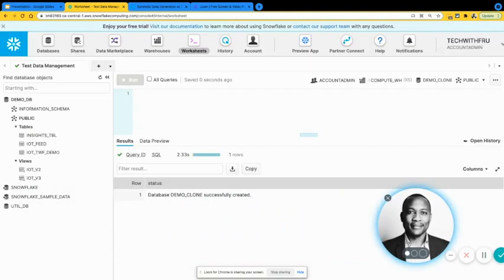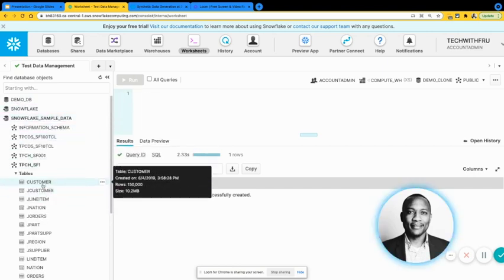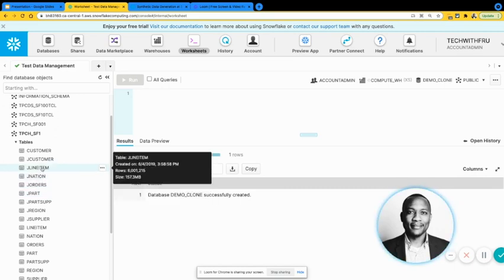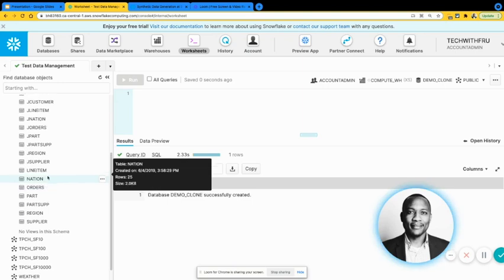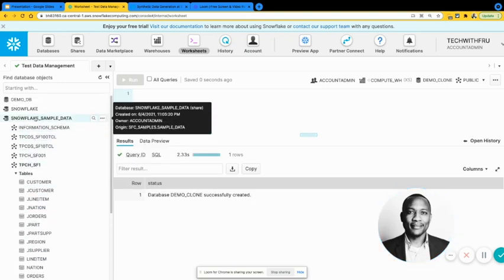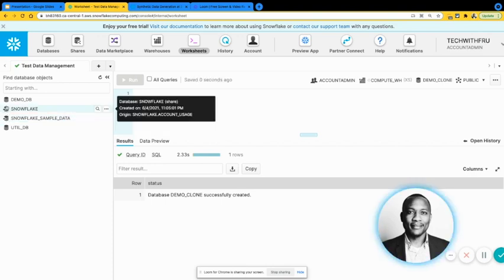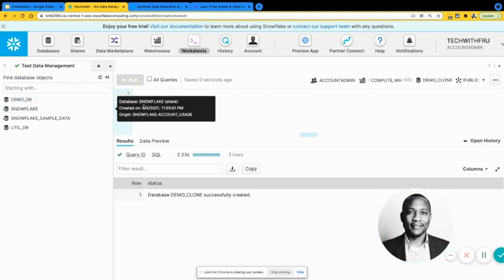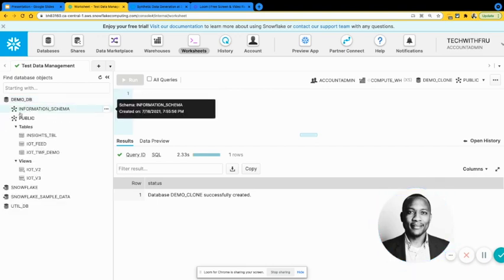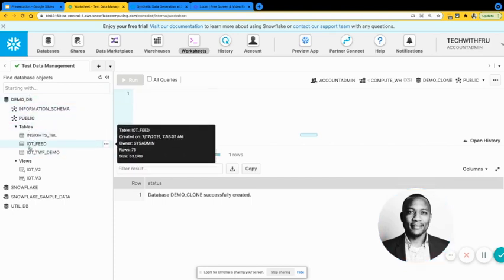So Snowflake allows us to clone any database that we have. And your database could have a lot of records. For example, this is 6 million records, 800,000, lots and lots of records. I want all of this available in my lower environment without making a copy. Now, this is a share, so I'm not going to clone a share. You cannot do that technically, but you can clone any local database that you have, so the ones without the arrow in your environment. So what I'm going to do here is with my demo DB, I'll go ahead and clone all of this.